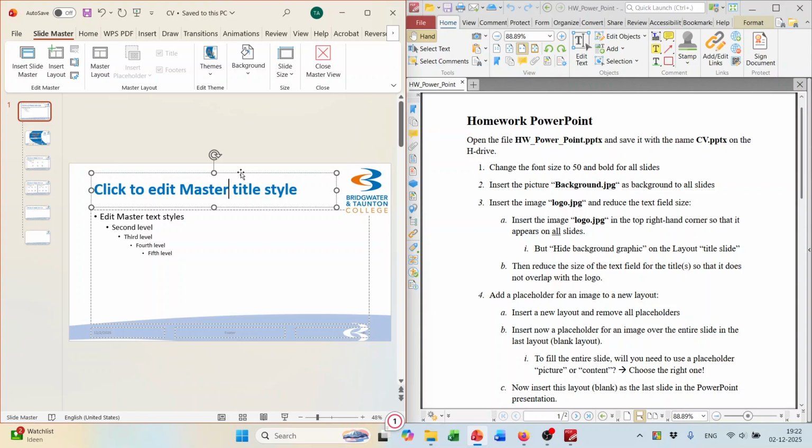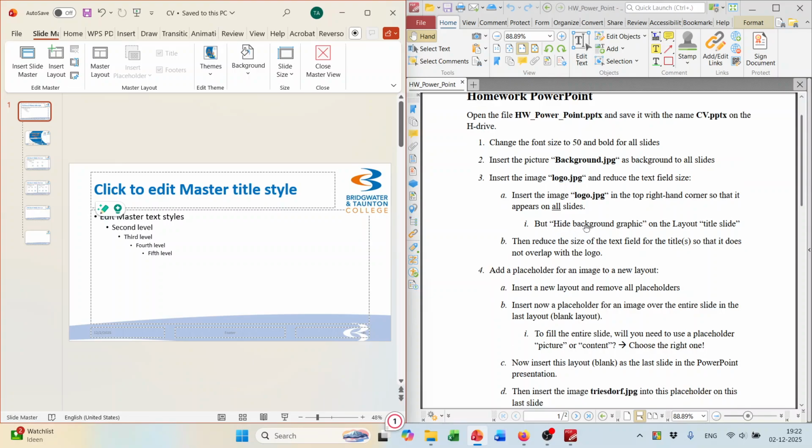When you take your mouse cursor to the boundary, the arrow button will appear, then you can select the text box. I select it with the left button of the mouse, then I can make changes to the text box. I can make it larger and smaller. So I think this is okay. At this size, it is not covering the logo.